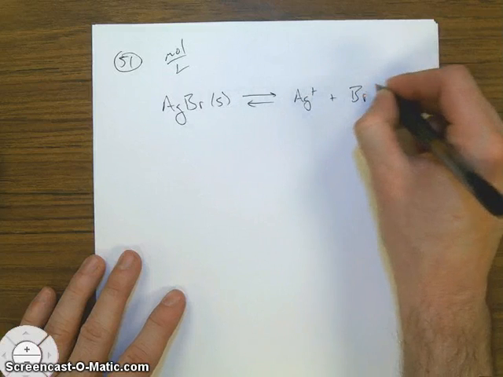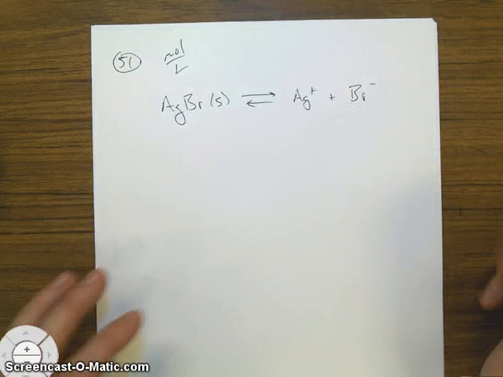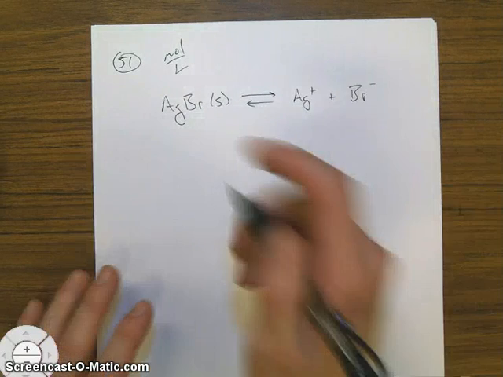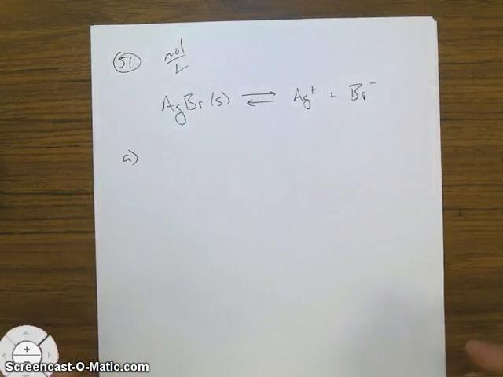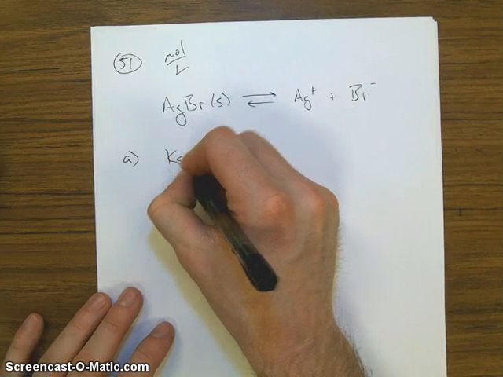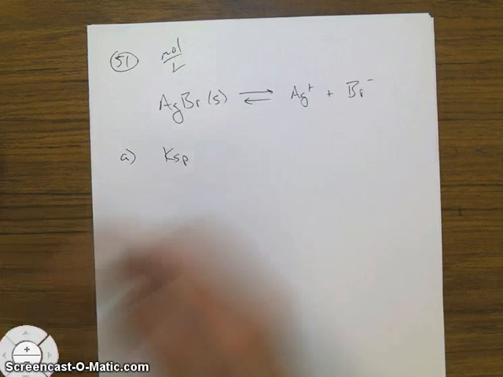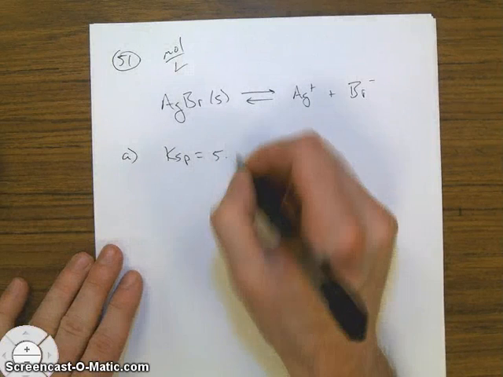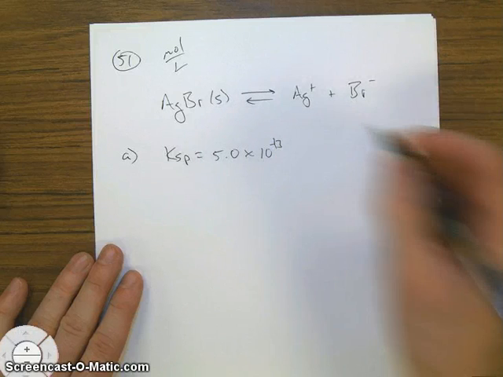This question's made really easy for you because there's only one silver ion and only one bromide ion. The question tells you that it's a pH of 7 for part A because it is indeed pure water. So to solve the problem, you have to go in the back of your book and look up the KSP, which is the solubility product constant for silver bromide. When I go to the back of the book, I discover that it's 5.0 times 10 to the negative 13th. Make sure I write that 1 there.